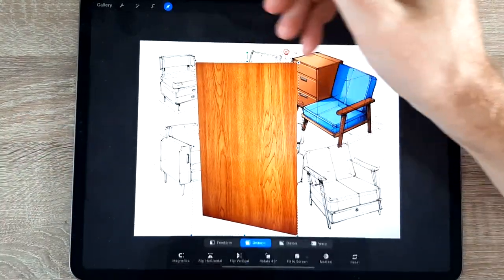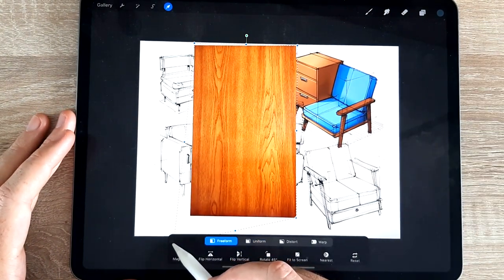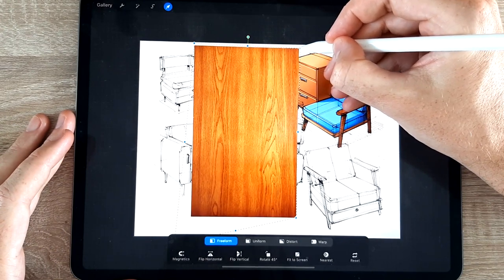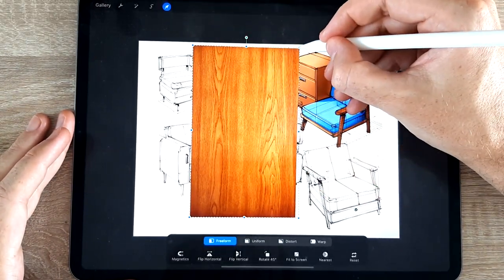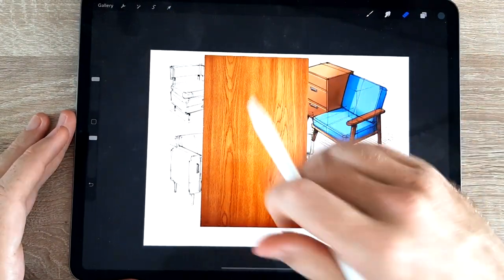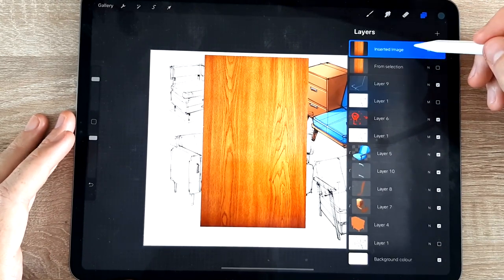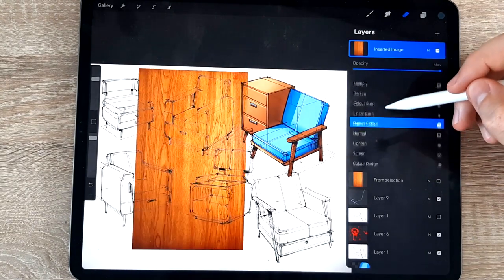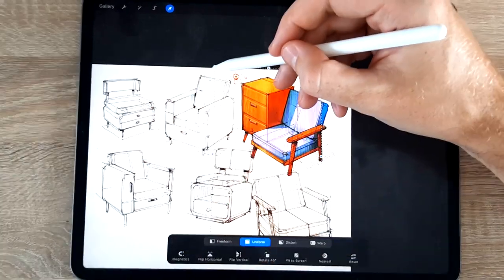I like to select a rectangular-looking area of the texture, copy-paste it, then hide the original layer. I'll zoom out and adjust using Freeform - pressing longer lets me distort the image - to create a rectangle shape in perspective. It's almost like a good rectangle; I just need to push it back and up a bit. I'll create a copy of this to keep a backup, erase what I don't need, and set the blend mode to Overlay, which usually works quite nicely.